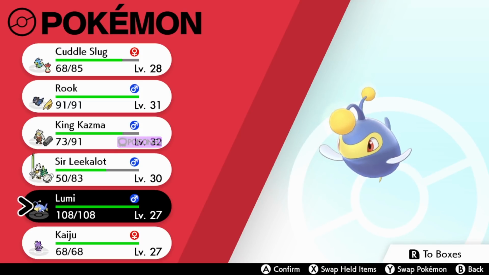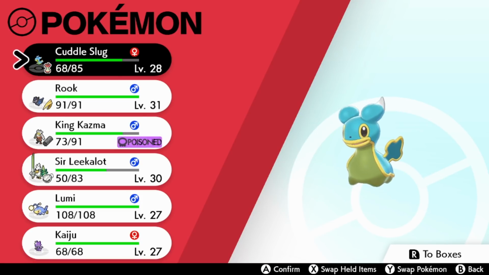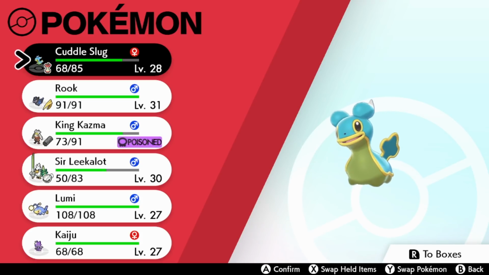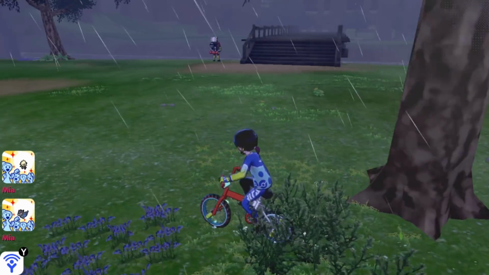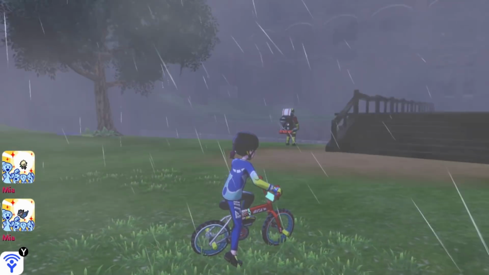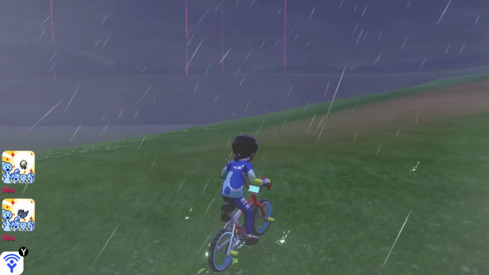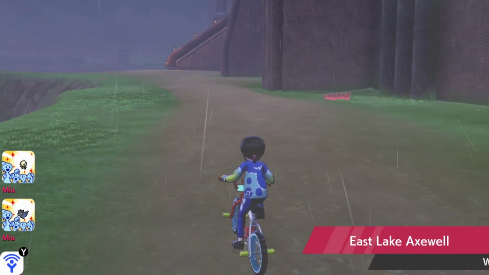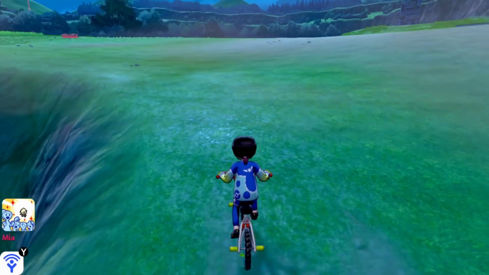Oh, look at Lumi. I just want to see what its moveset is. Cuddle Slug is cute. Isn't Cuddle Slug gonna evolve in 2 levels too? Yeah, at level 30. I mean, we could wait around for that if you wanted. Or not. Well, either way, we want to get inside. Let me see. Man, Toxel is just kind of not great.